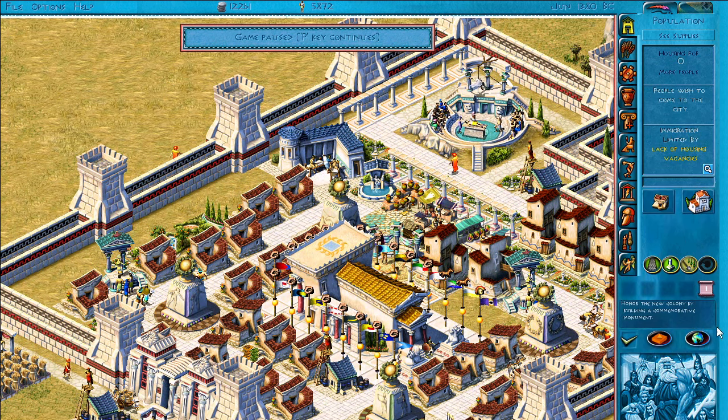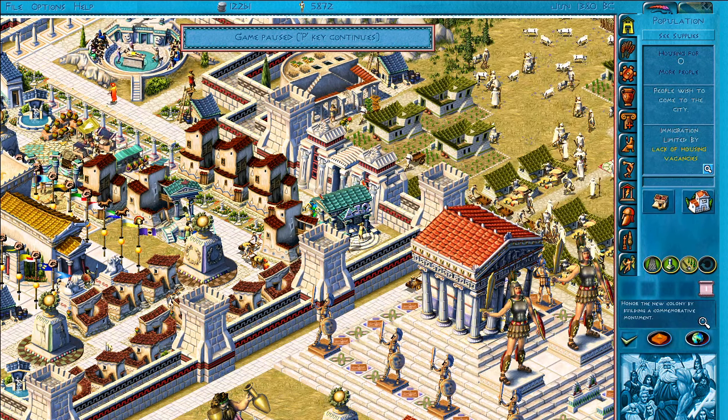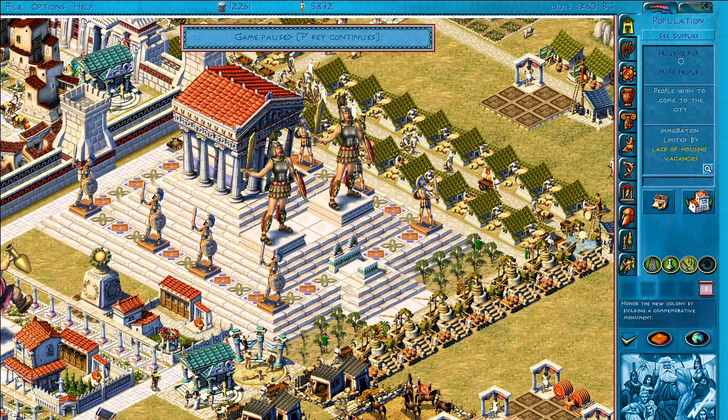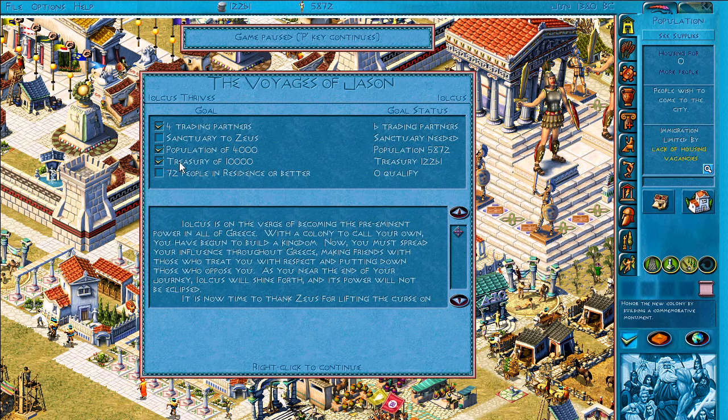Yeah, so welcome, guys. We are back at Iolcus, the famed city of Jason and his Argonauts, and we're in the final chapter. This is where we bring it to its glory. It's pretty good already. I really like it. But if we look at the mission goals here, as we just saw, we need a sanctuary to Zeus. This mission's really easy as a final mission.